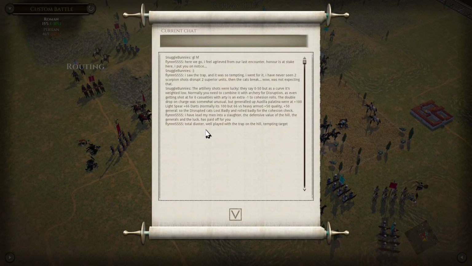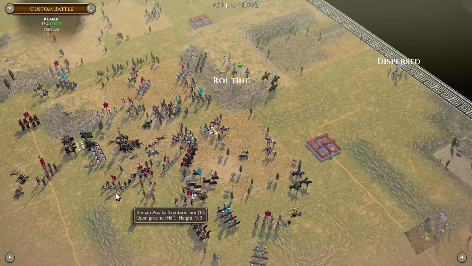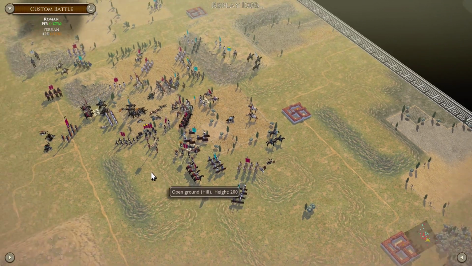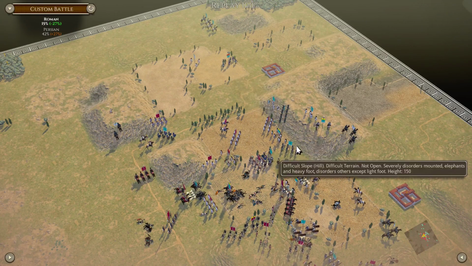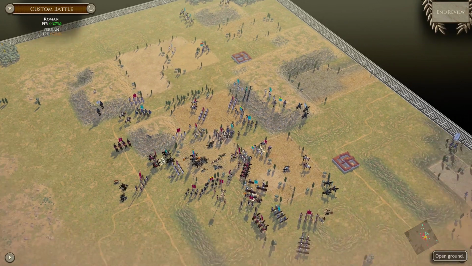Getting a well played with the trap on the hill, tempting target. So it is over. I assume he's talking about this trap here with the archers and the slope. Here we go, one rally, but it would have taken two to drop below 25%.